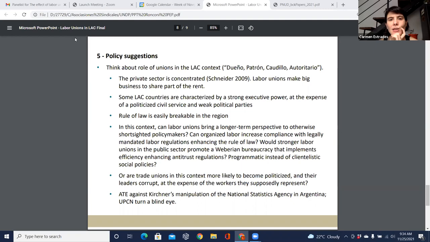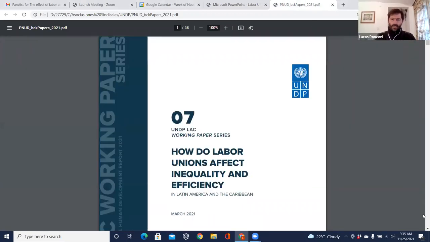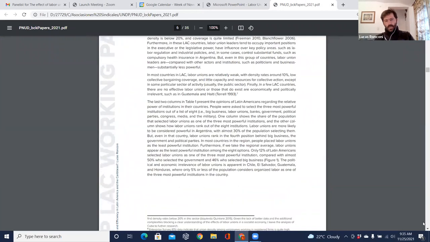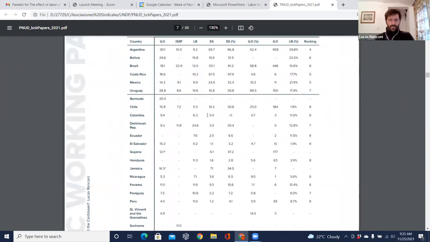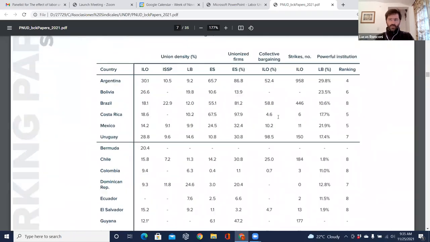Great. So Veronica asked about the differences among unions and union roles in Latin America within the regions, because you focus a lot on Argentina and how that would compare to other labor unions in Latin America. When I was talking, I was trying to always talk about what's going on on average in the region, and provide some examples and talk a bit about the heterogeneity. Let me see if we can see this table. This might help, Veronica.